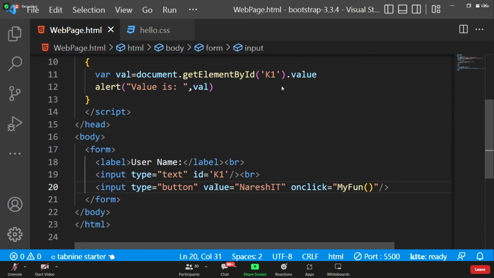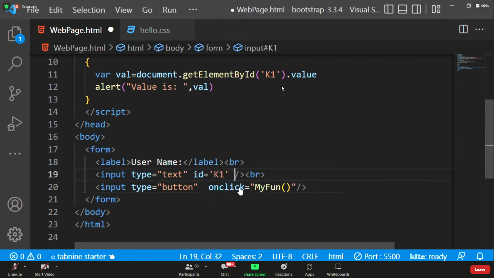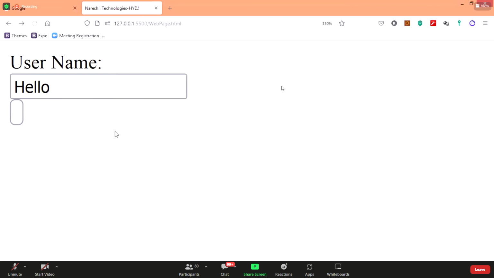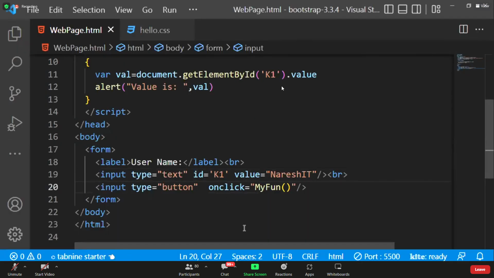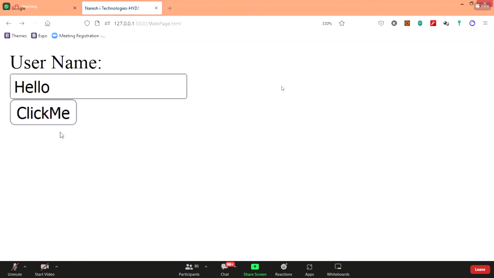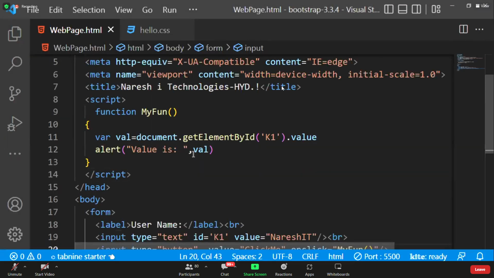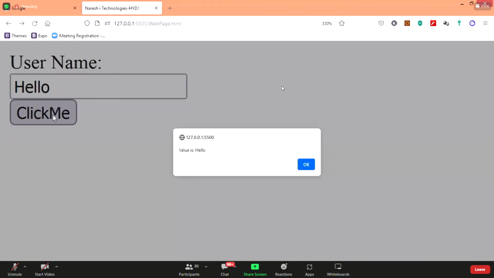Value is equal to, oh my God. Here value is equal to click. Value must be val. Concatenation, I think. Okay.